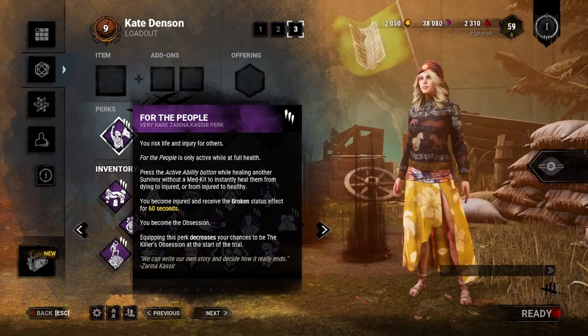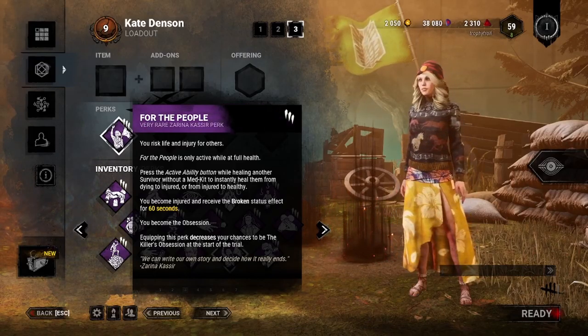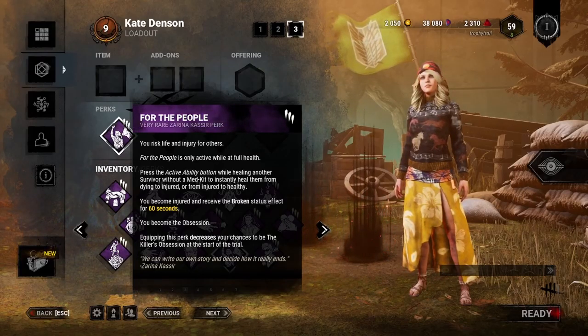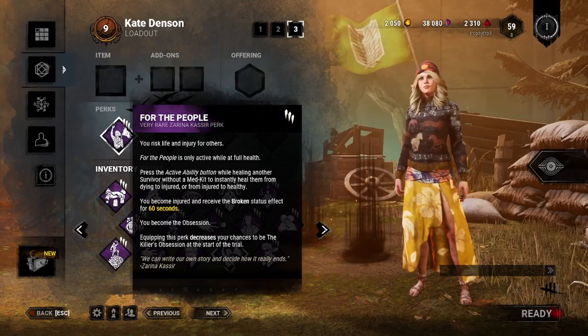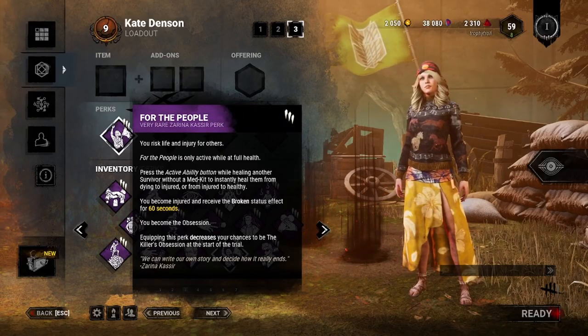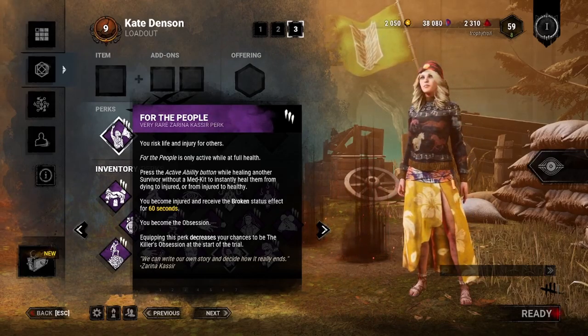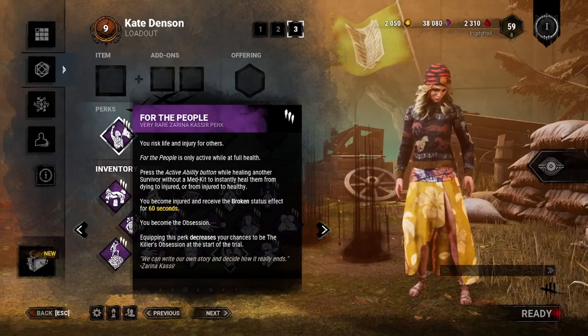Now, healing others with For the People is interesting. The ability to heal others instantly can be used in a variety of scenarios. For most of the gameplay, we used For the People for the memes, just using it whenever we could. I wouldn't recommend doing this unless you want to just use the perk whenever you want. The best situations for For the People are situations where you need to heal someone fast, and it doesn't matter if you become injured in that process.